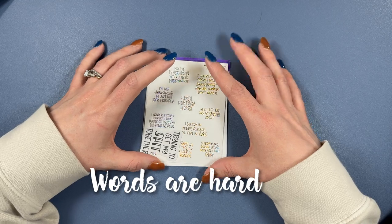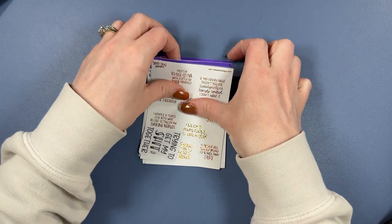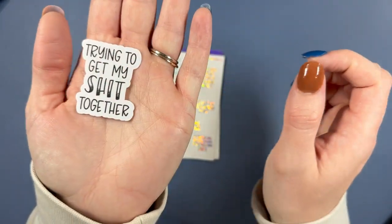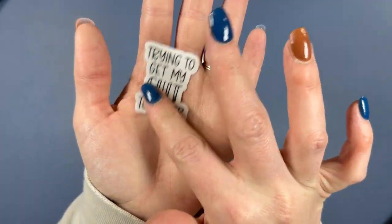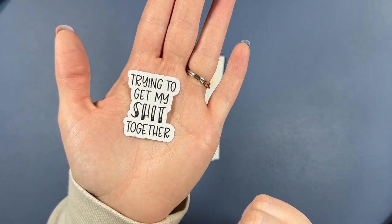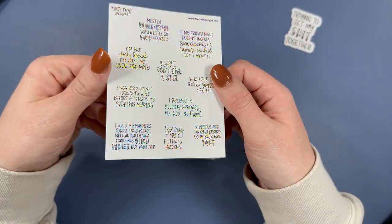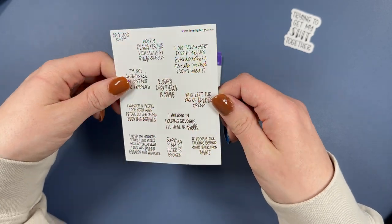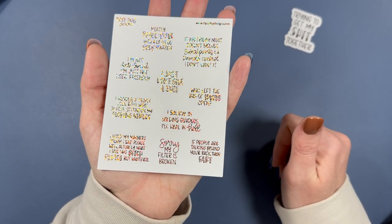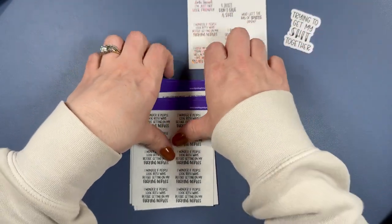And I remember seeing it, but I don't remember what they say, and I'm not going to read these out loud because of, you know, any little ears that might be around. So there's this one, and this is a vinyl sticker here. Yeah. And then these are such a pretty foil. See if I can get that. And I think this is one of everything that's in the sheet or in the subscription this month. So there's that. And then here we go.